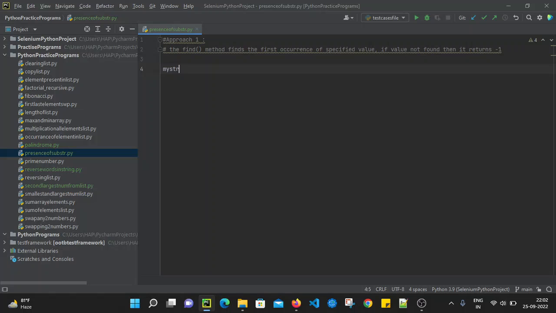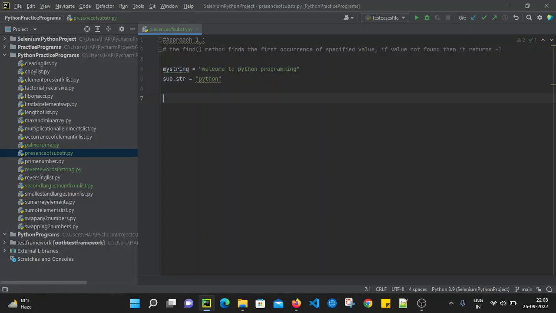Now I am going to define one string, let's say my string equals welcome to Python programming. So I have defined my string as welcome to Python programming. Now let's specify the string which we want to check whether it is present in my string or not. So I will define one more string variable, that is substring. Let's say it equals Python first. So if this Python value is present in my string, then it should print that substring is present, right?